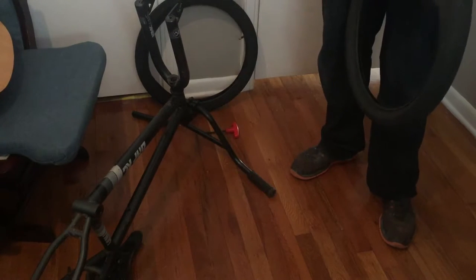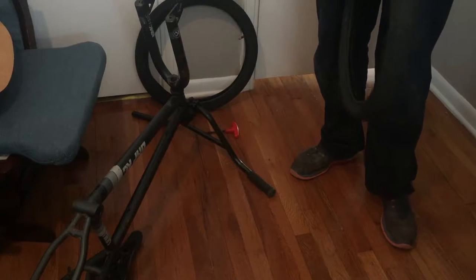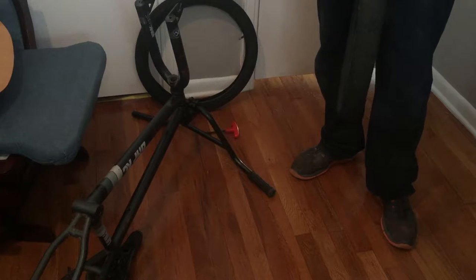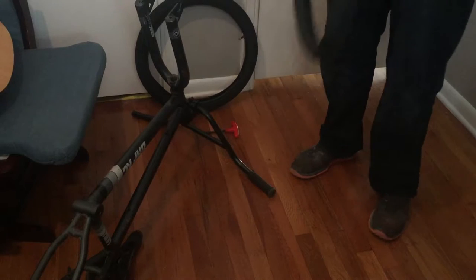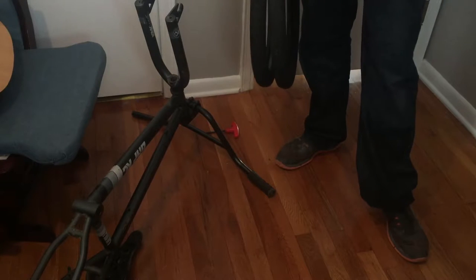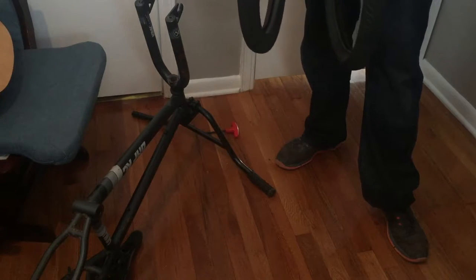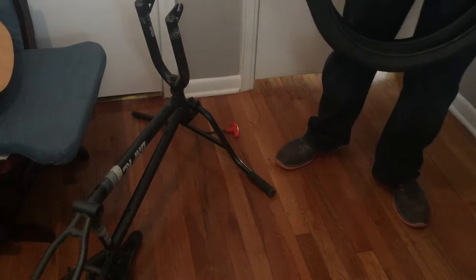You're going to want to take your tubes out and pump them full of air. I use soapy water and coat the tube to try to locate holes. Because the last thing you want to do is go out and ride and then boom — can't ride your brand new bike because you got a flat tire. Use soapy water in a squirt bottle to see if it bubbles, or put them in a 10 or 20 gallon tote with soapy water and test them that way. Fill them full of air and see if you can find holes.